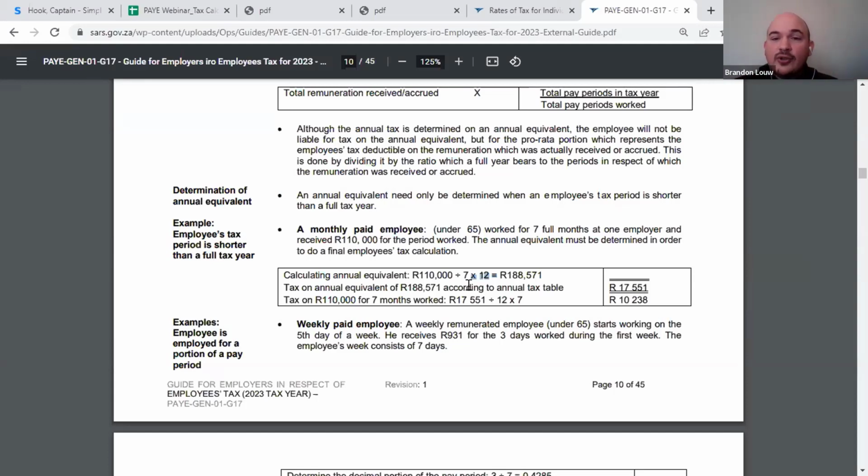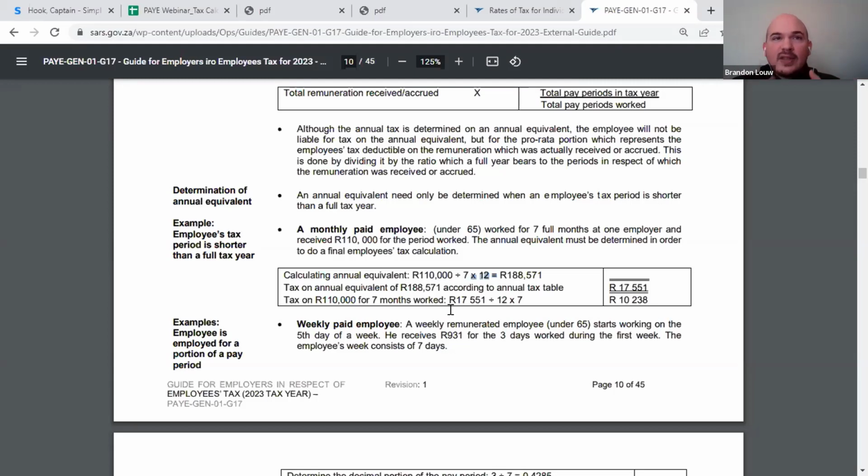We also belong to PAGSA, which is the Payroll Authors Group of South Africa, and they have also given us these guidelines on how to set up the system. Remember, the first thing I said is that we've got to separate in our minds the difference between income tax and PAYE. And the second thing is, when SARS determined this method, they wanted a method that's going to take the worst case scenario into account.